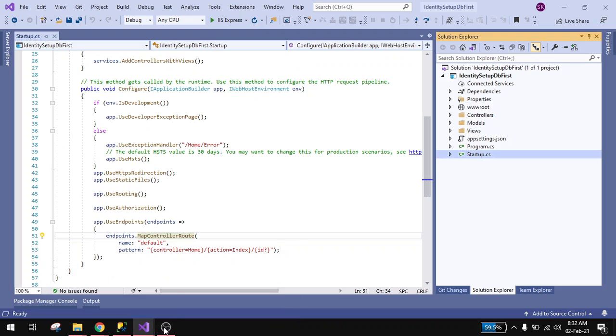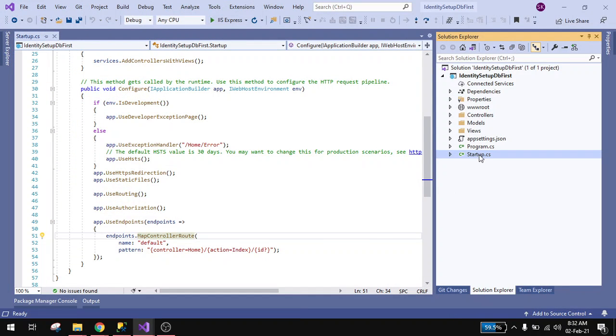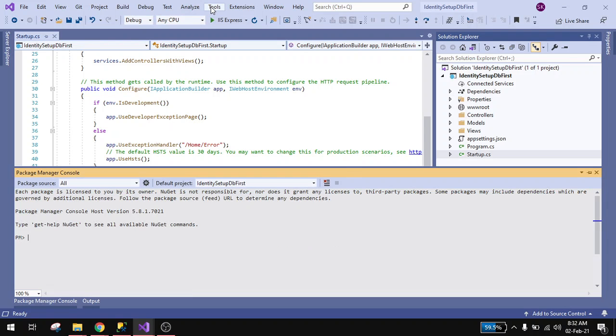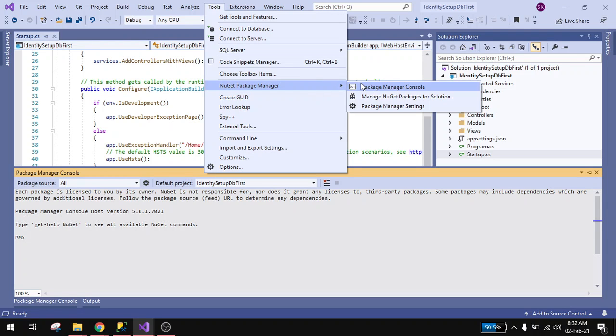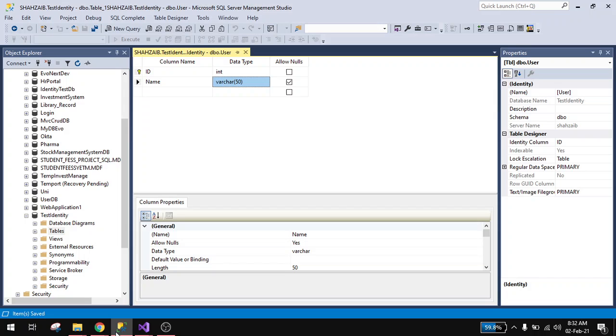Now I have this command here for DB first. For that you need to open package manager console. You can open it via this mode as well, and then simply copy paste. My server name is Shazib and my database name is test identity.